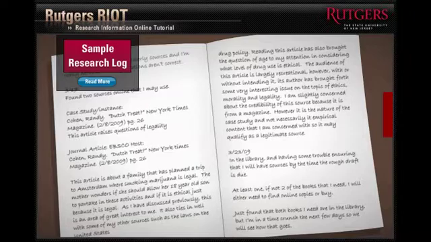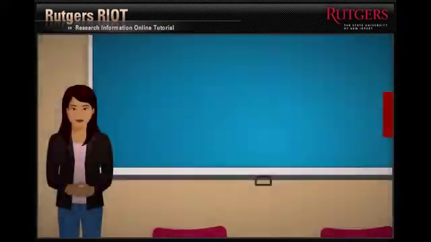This is also a way to keep track of your research process, including your ideas, thoughts, and reflections from reading or thinking about your research topic. Used in conjunction with RefWorks, you'll see that a research log really helps prevent last-minute stress as you put together your project, making it so much easier to relocate and cite your sources. So there you go. Now you should be able to tackle those databases.